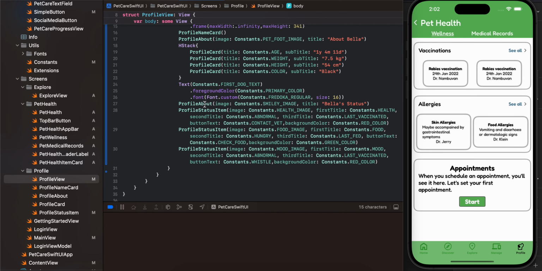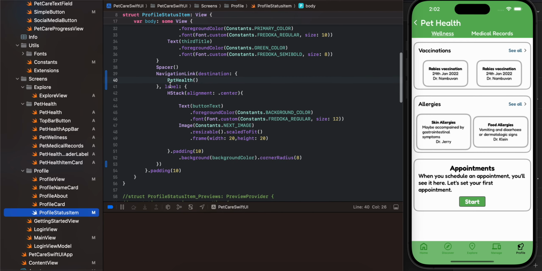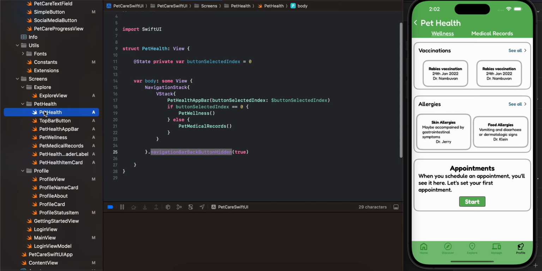Next, if you go to profile status item, here you can see instead of the button I am using a navigation link, and the destination is pet health. So that's how simple navigation is.